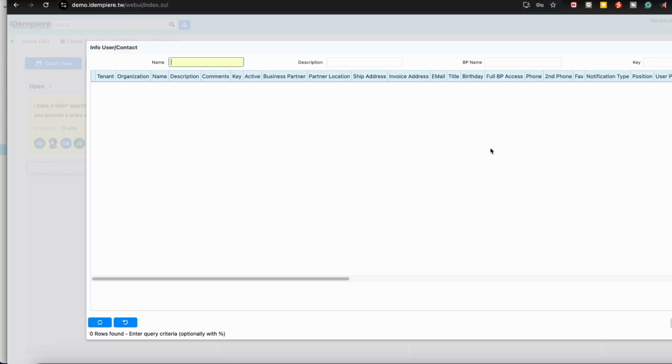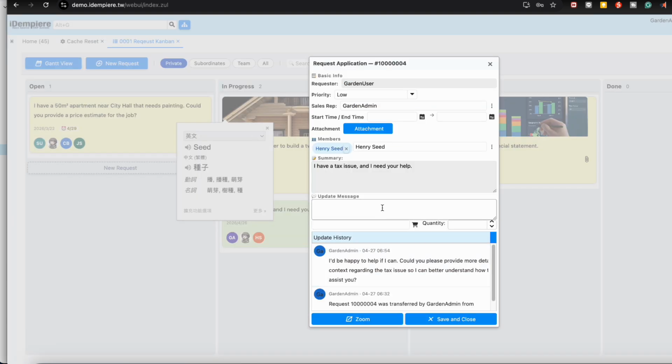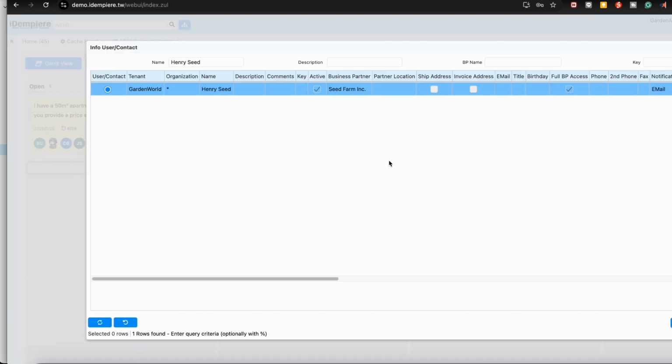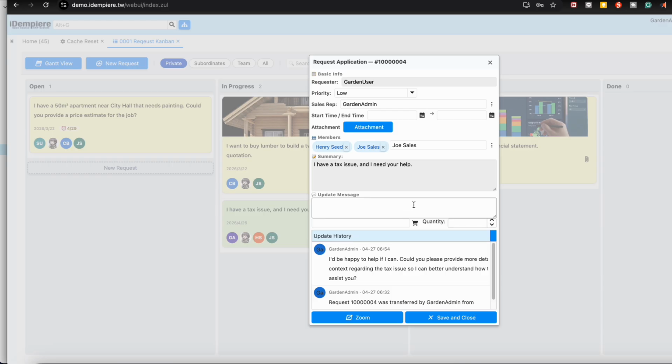In the Members section, you can freely add teammates. These blue member chips are like the spectator stands, showing exactly how many people are staring at your card right now. It's pretty hard to play dead when you've got an audience.